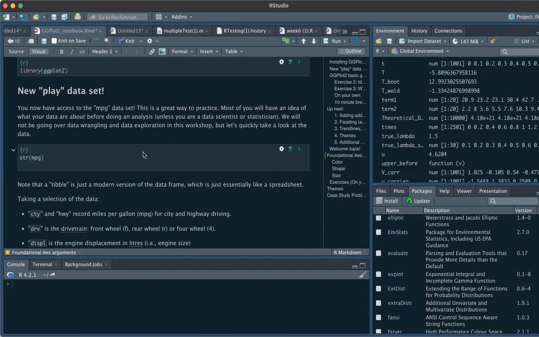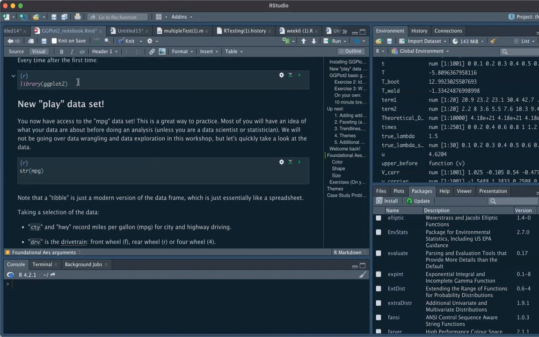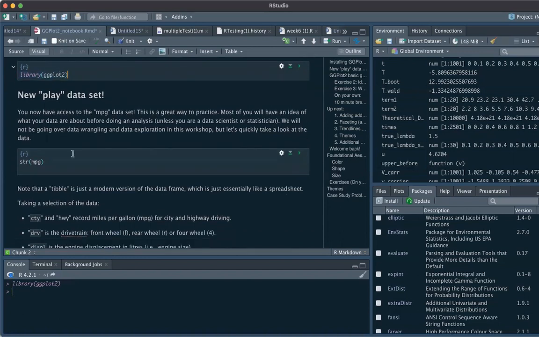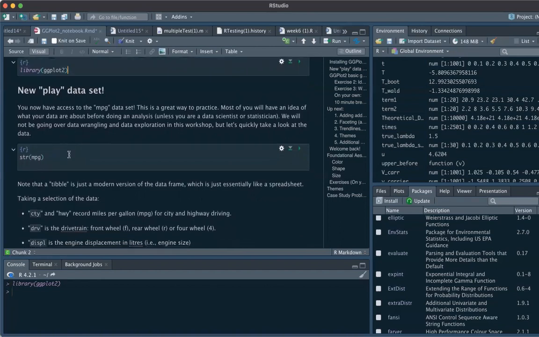So for your own practice, I highly encourage that you download this and practice from there. Right off the bat, we have a new play data set here. When we load ggplot2 by running library and putting ggplot2 in it, we get a whole bunch of things downloaded with it, all the functions, but also quite a few data sets that are already data wrangled for us.